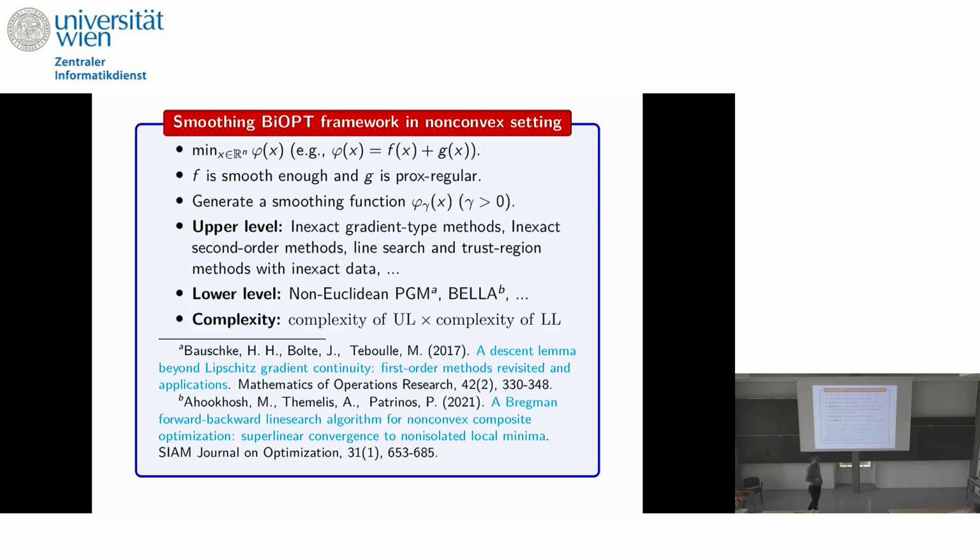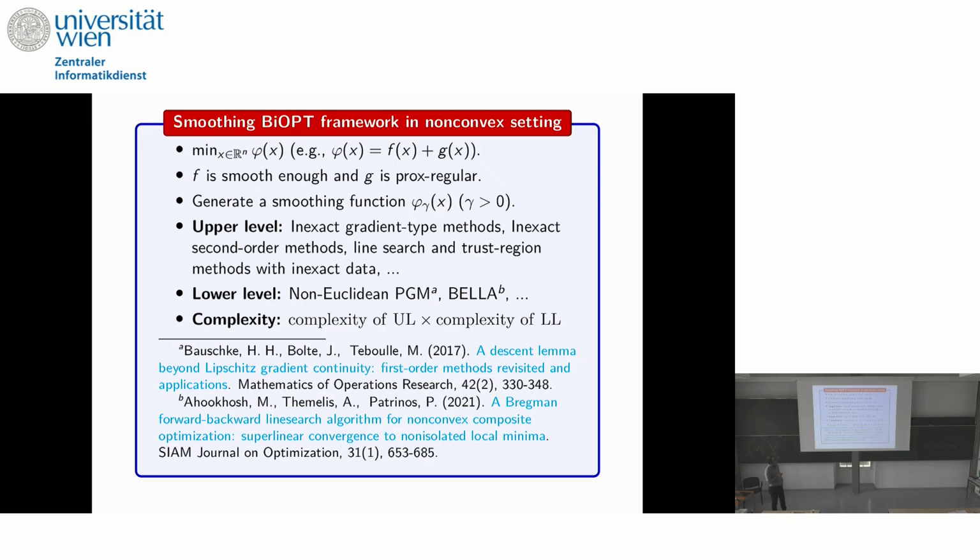Boris is here, and so he can certify that it is for second-order versions. If we want to develop a second-order method, that's really important. So this is at least the class that we want to deal with. Okay, so what can we do?